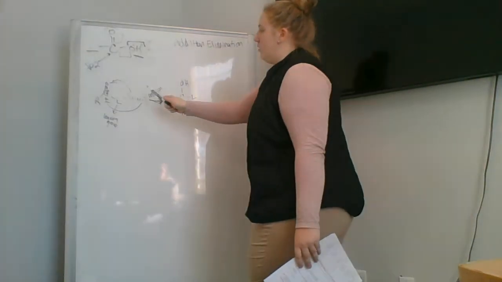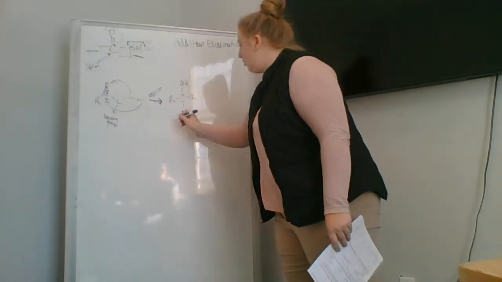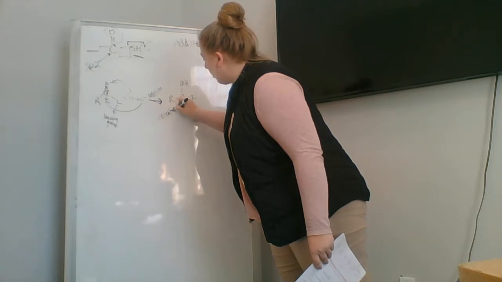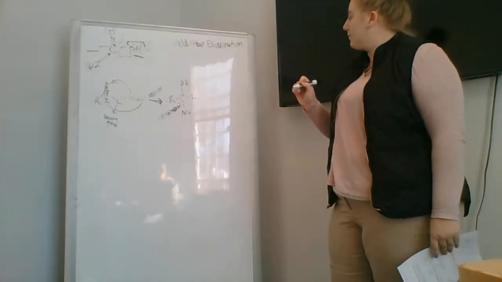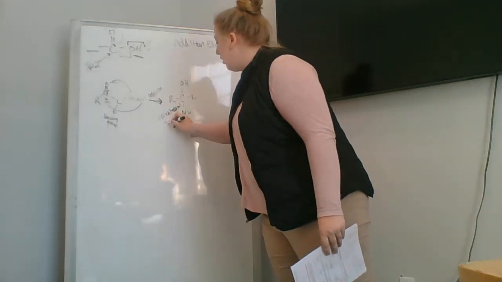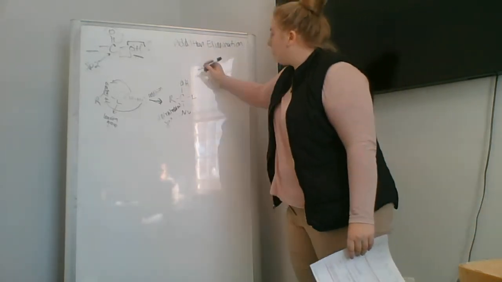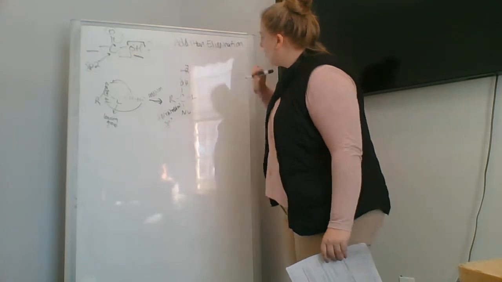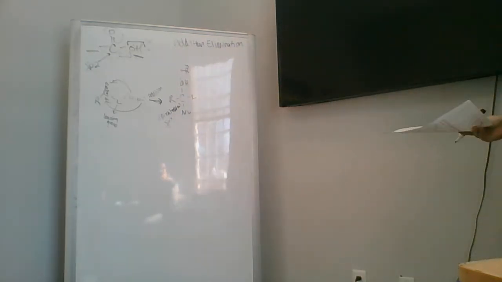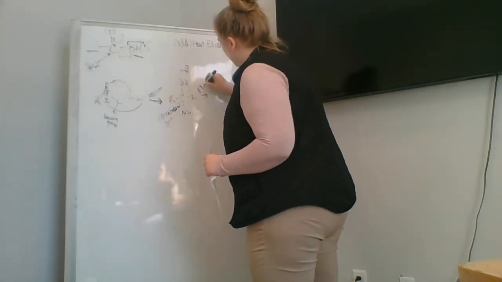So we went from trigonal planar to, what's the geometry of this intermediate? Tetrahedral. And the orbital hybridization of that carbon is sp3. What about this oxygen? Also sp3, good. Okay, so that's the addition reaction. We broke the pi bond in the carbonyl group, we added the nucleophile to the carbon, and the hydrogen to the oxygen, okay? This second piece is elimination.